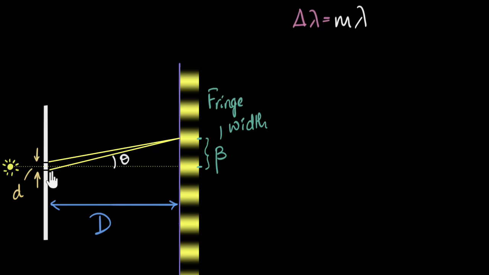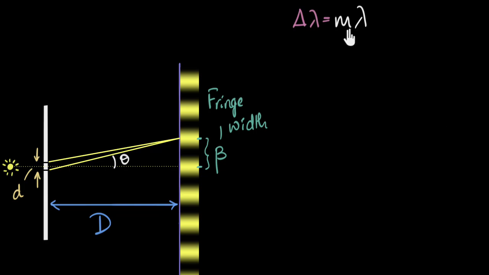Well, over here, you can kind of see that this one is traveling slightly more distance compared to this wave, right? Because this is slightly farther away from this source or this slit. And so that extra distance is called the path difference. If that equals an integral multiple of a wavelength, then we'll always find constructive interference. Now, if you're wondering why this is true or where this comes from, we've talked about this in great detail in our previous video. So feel free to go back and check that out.